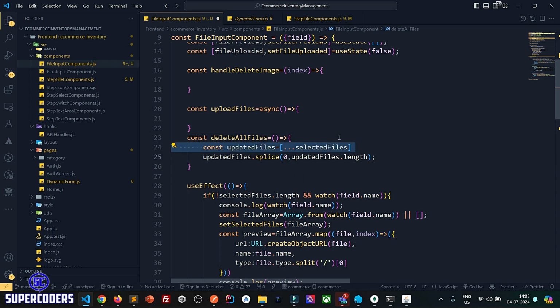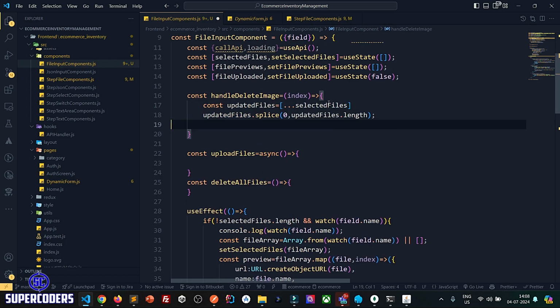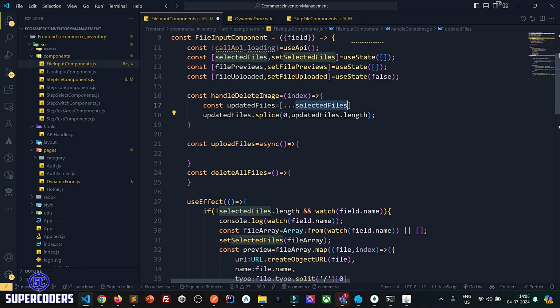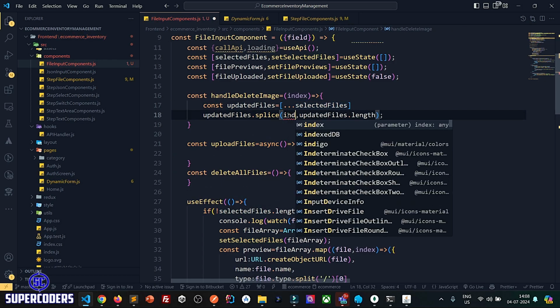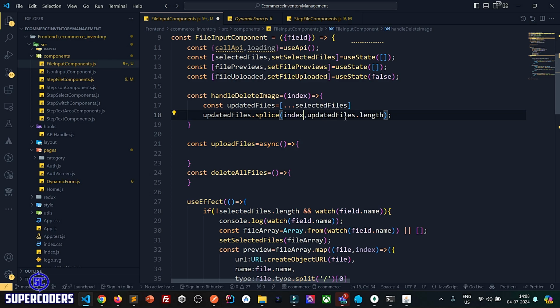This is the single selected file splice index, removing only one file. So first I'm just copying all the files and removing a single item by their index.